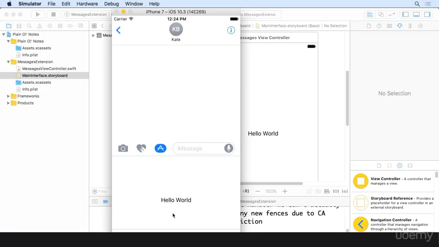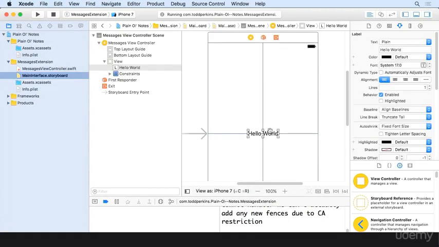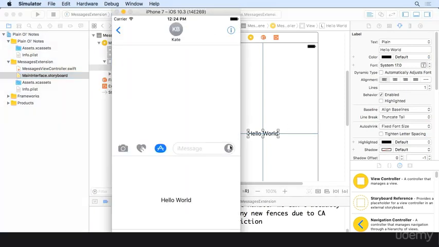I want to point out that if you look at it in Xcode and you select this Hello World text field, it's centered horizontally and vertically. When we look in the simulator, however, the horizontal and vertical center does not apply to just the window of my application, which is this rectangular area here. It's applying to the whole area, including the bottom of the screen.